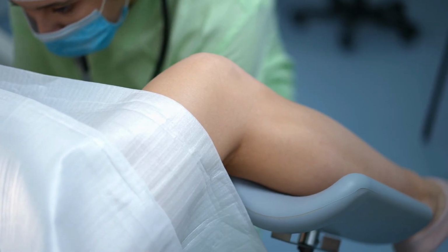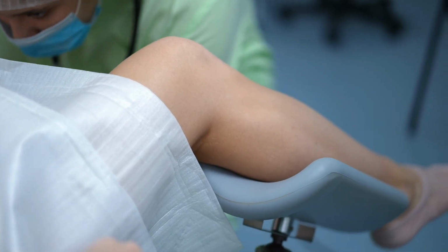Oftentimes, when you need these, you need somebody to drive you home. And so it's important to note that sometimes if you were planning an IUD and you opt for this, you may need to come back on a separate day. And some offices don't offer this and may have you get your IUD placed in an operating room, like an outpatient procedure center or something like that. But I do know a lot of offices are offering this more and more within their own clinics. So it's worth asking about.